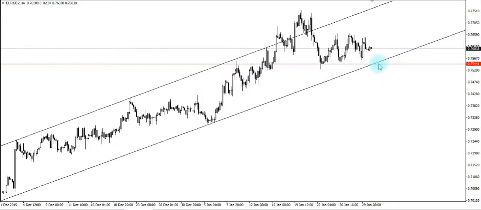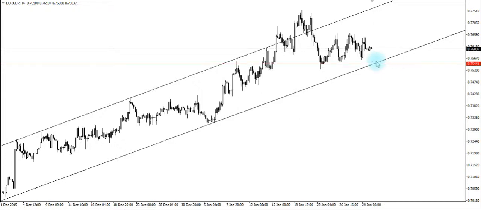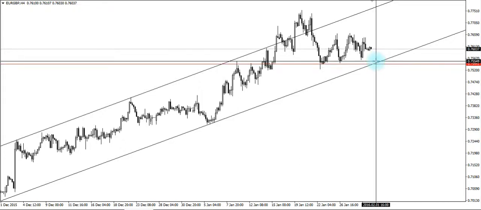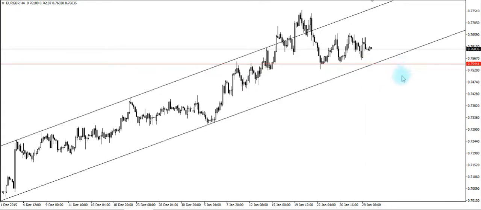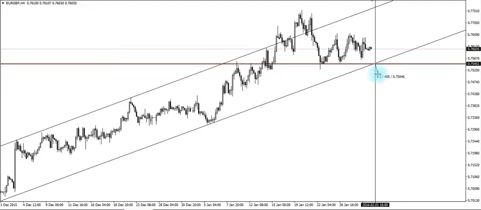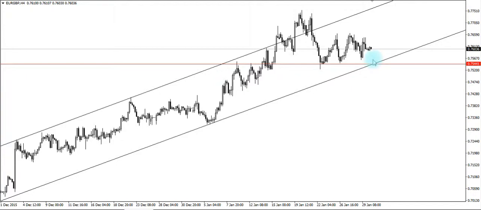That will be the price of 0.7544. In case you miss the price, you may want to give about 10 pips above the key support level as a price to go for the buy instead. So that will be at the price of 0.7554. Alright, but of course, if we would like to set a stop loss, we would set it starting from the support level of 0.7544, about 30 pips away would probably be good enough, or probably about 35 to 40 pips would be good enough as a stop loss for this trade. So that's for euro against the pound.